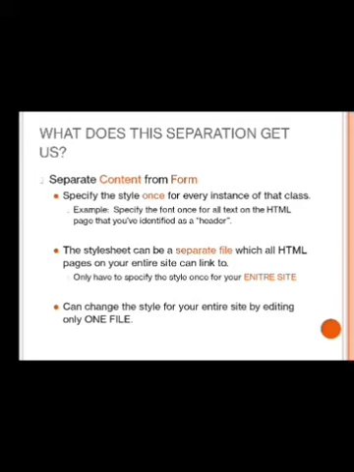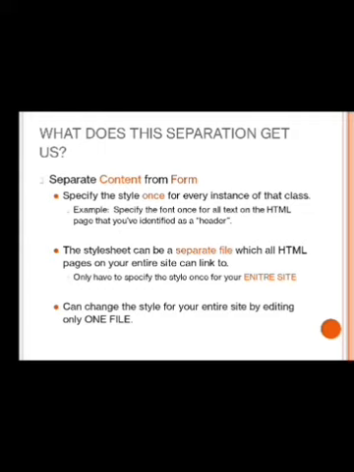Now, what does this separation get us? Separating content from form lets us specify the styles once for every instance of that class. For example, specify the font once for all text on the HTML page that you have identified as a header.